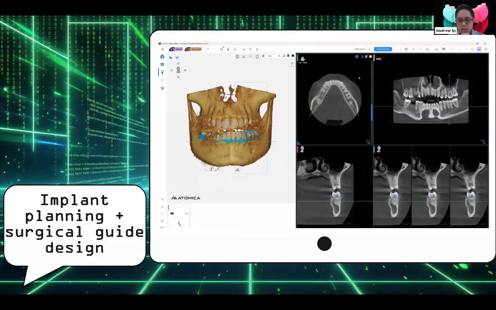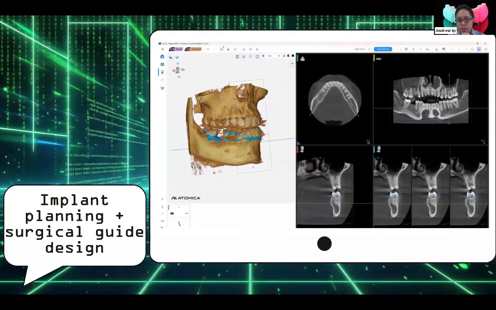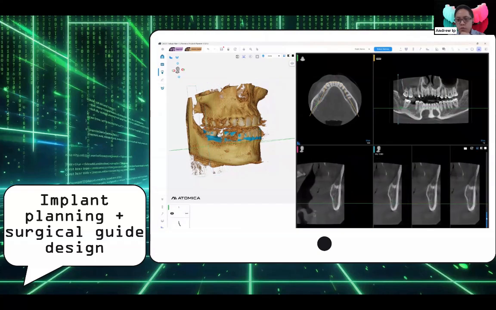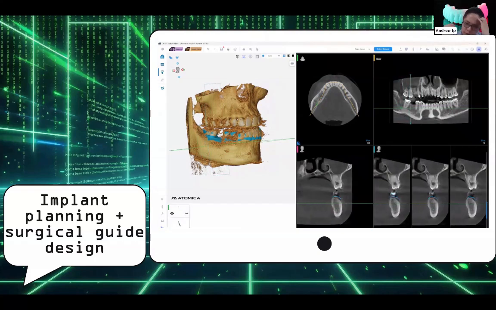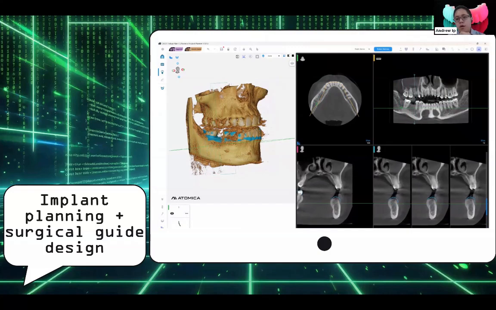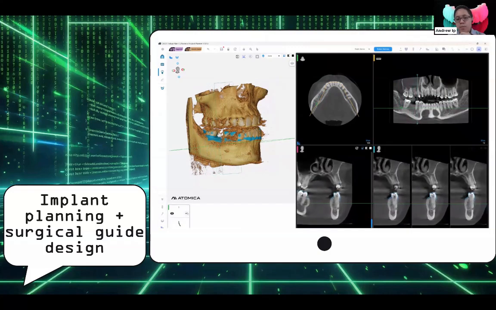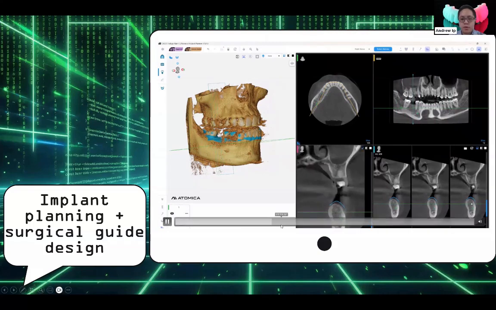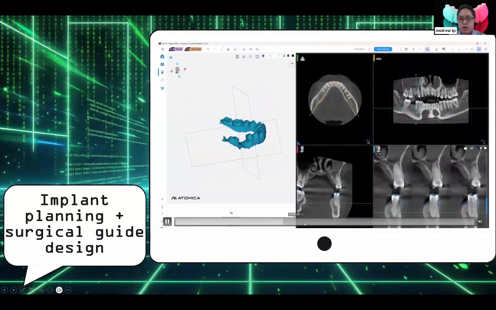We're talking about months. Software like this gets updated every 2 to 3 months. It's really quite insane to see how fast this has moved. So here, I think I'm plotting the nerve manually, but of course you do have an option of auto planning or auto locating the mandibular nerve if you so wish to speed up this process instead.